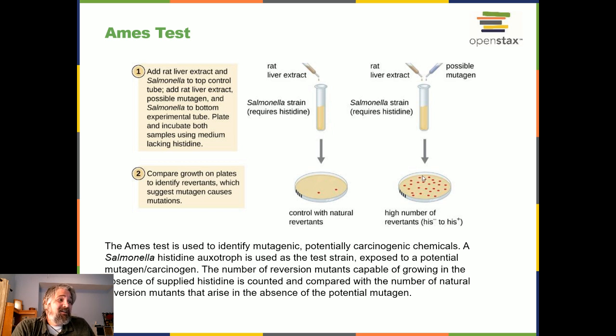But the idea here is that when you have the mutagen introduced as well, in the background of this rat liver extract, if it's a mutagen and able to cause this reversion, there should be more reversion events resulting in more revertants. And that's what's still being applied now to call things mutagenic. And well, there's a whole other discussion about whether or not it's applicable in every case.